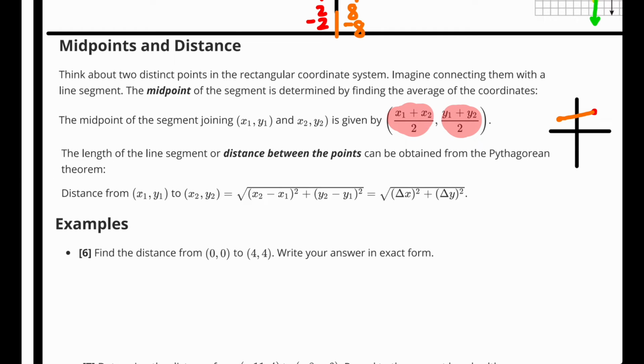The midpoint between them would be this formula that we just talked about right here. Okay, so the midpoint between them would probably be somewhere right here or something like that. The distance between them, though, you would need this formula down here, which basically all it is is the Pythagorean theorem. It kind of says that right there. It can be obtained from the Pythagorean theorem. But you subtract the x's and square it, subtract the y's and square those, and then just add those together and do the square root, and essentially you found the distance between those 2 points. Okay, this will make more sense when we do some examples. I'm just preloading your brain right now to see midpoints, how you find those, distance, how you find them, but let's actually do it now so it sinks in a little bit more.